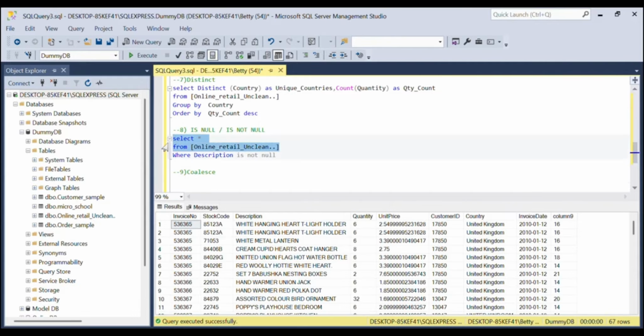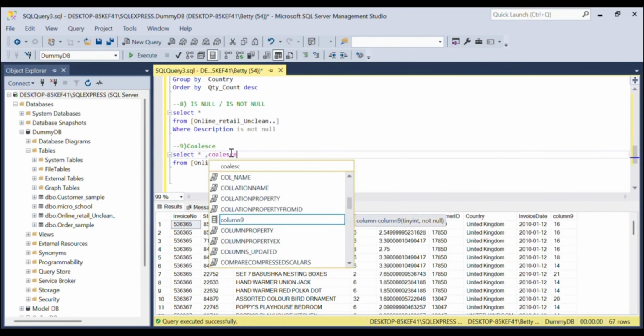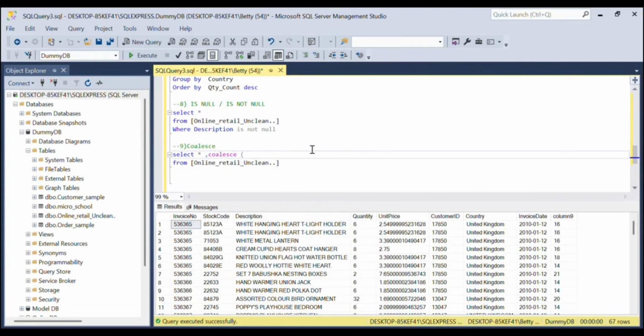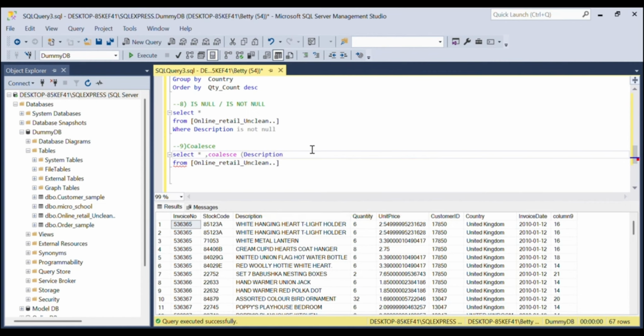So let's see how it works. So you state the column that has missing values and what you want to see in place of the missing values. So let's say I want to see the word empty.